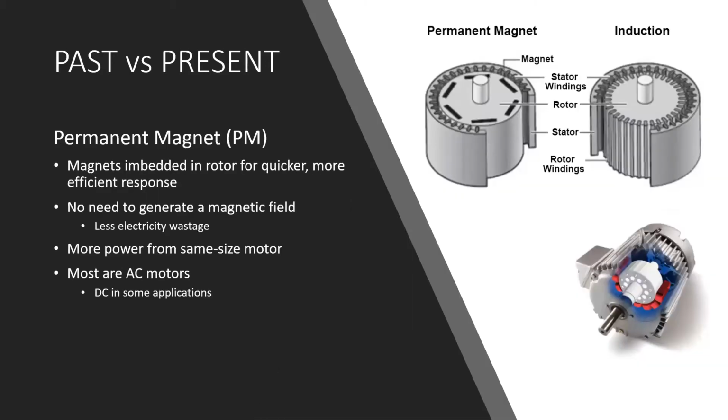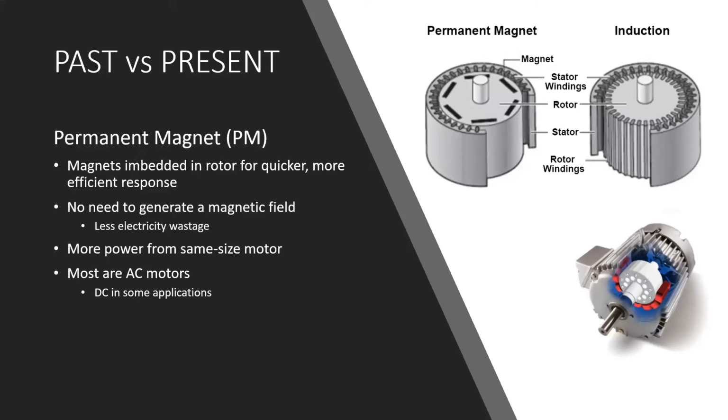Now, to touch base or talk about the motor that we use in our VFan, it's a PMAC motor, or a permanent magnet AC motor. And just what that is, is that the magnets come already embedded inside the rotor of the motor. So what that gives you is, whenever the fan first kicks on, a much quicker, more efficient response. That way you don't waste electricity like was wasted before in your older style motors, because they had to generate a magnetic field. So you don't have that wastage there.